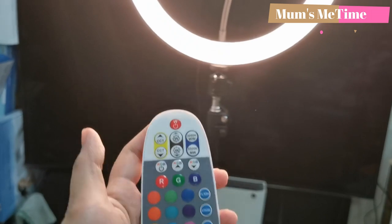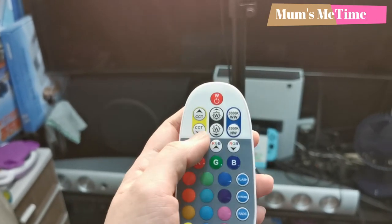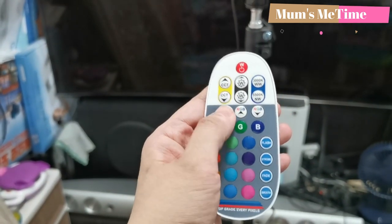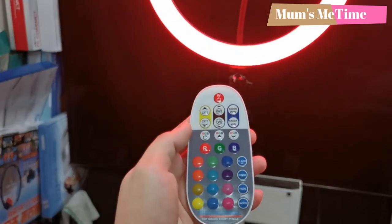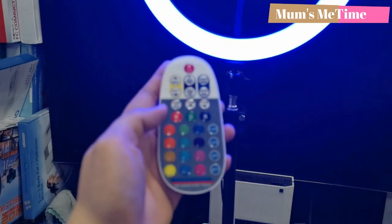And if you want to use the RGB light, we should turn off the normal light first. Alright, we turn it off. Then we press the RGB. We turn on the RGB. See, wow, it's color red. Then we change it to green. Then blue. It's called purple color.